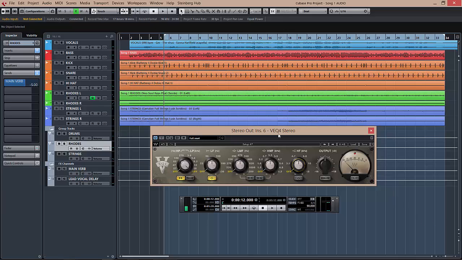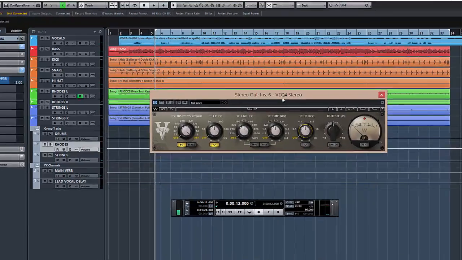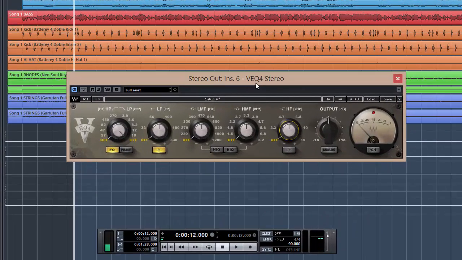So basically, I have the VEQ4 here. Now, my recommendation with mastering with EQ is that you limit the amount of bands that you use in the EQ. So generally what I like to do is limit it to 3 bands of what I call basically the lows, the mids, and the highs.